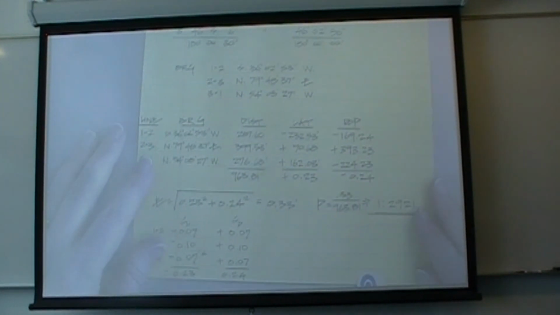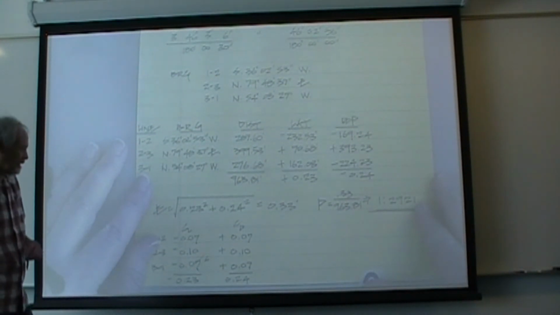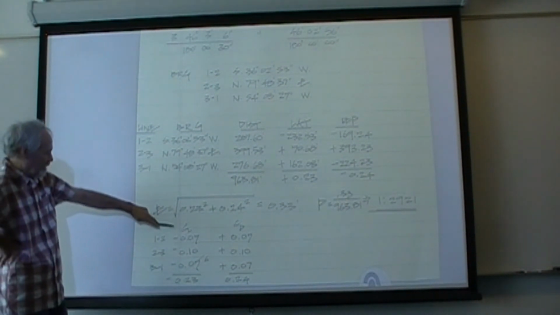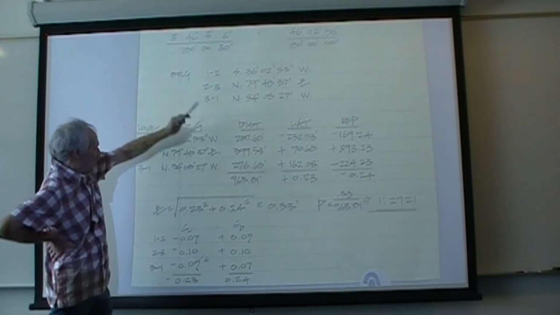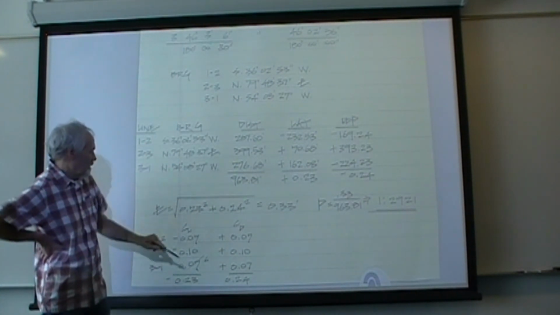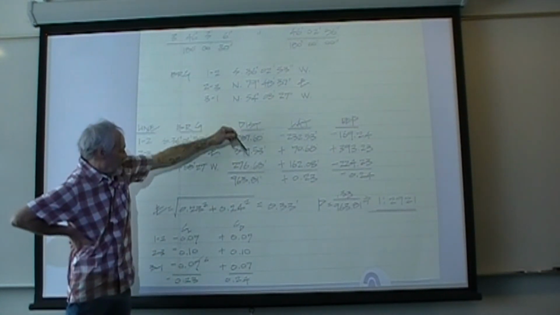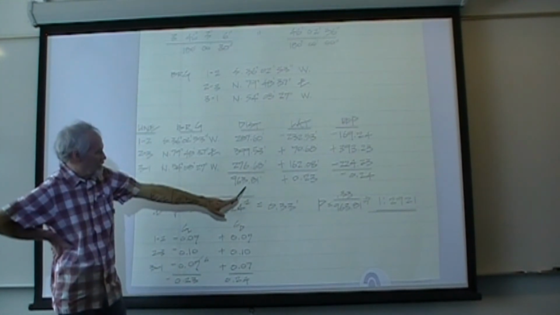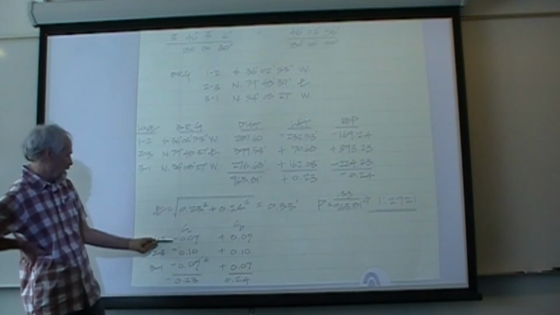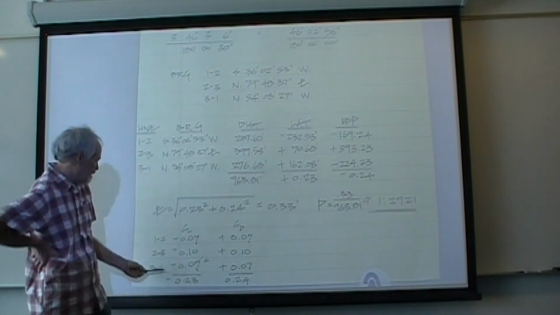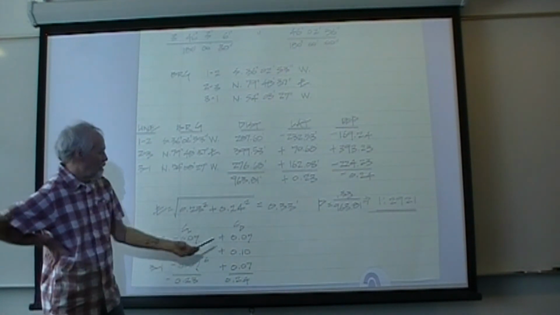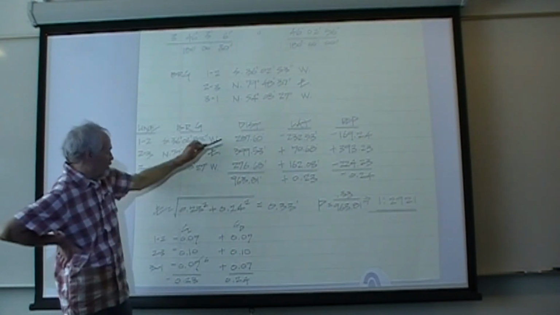Let's go back to this correction. So down below, notice what we've done. This is my corrections for latitude, corrections for departure. So we're taking the error in latitudes from here, dividing it by the perimeter, and multiplying it times the distance for this one. So the error in latitude divided by the perimeter times this distance gives me this number here. But notice I'm not getting a negative, but what we're saying is these are all positive, so we have to correct them negative. Okay? So all we're doing is flipping the sign. So we're going to do that for each course respectively.